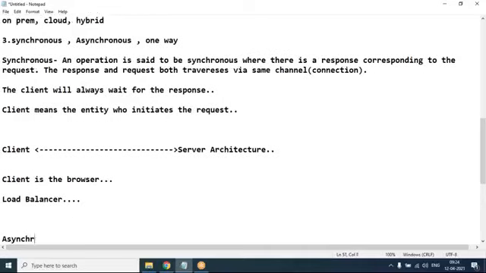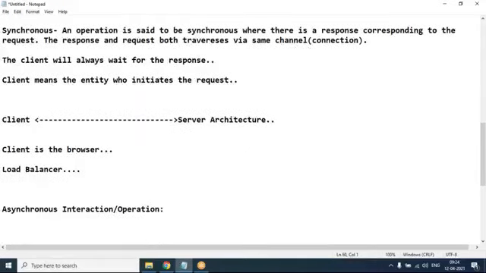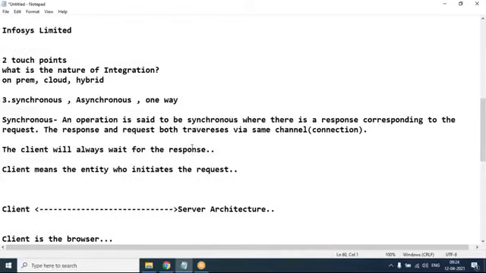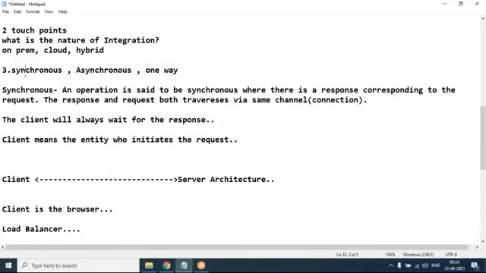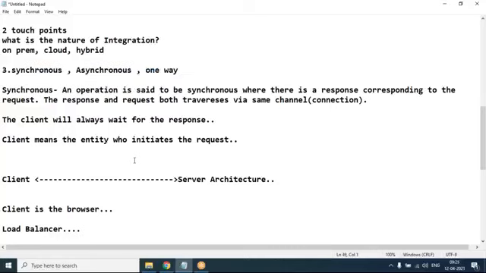Now let's understand what an asynchronous interaction is. The asynchronous interaction or operation, whatever we call it, because these are all important design patterns. Whenever you are developing any integration, it will be either synchronous, asynchronous, or one way. Before you design it, you should know what your touch points are and whether it is synchronous, asynchronous, or one way. These are important things to know, because anybody can go and start doing the Dell Boomi drag and drop. That is fine, but if you don't know whether you're doing synchronous or asynchronous, then your existence in integration will be limited to a certain part only. But if you want to grow as an expert, you have to know all these things.